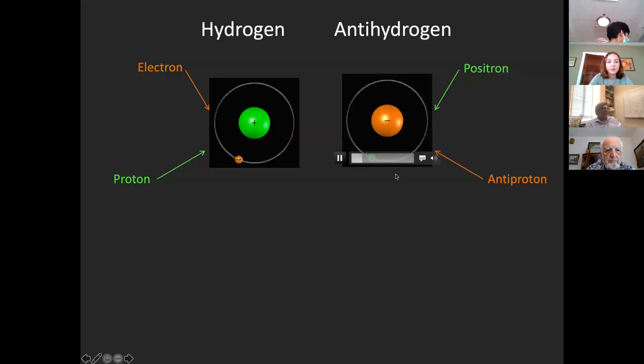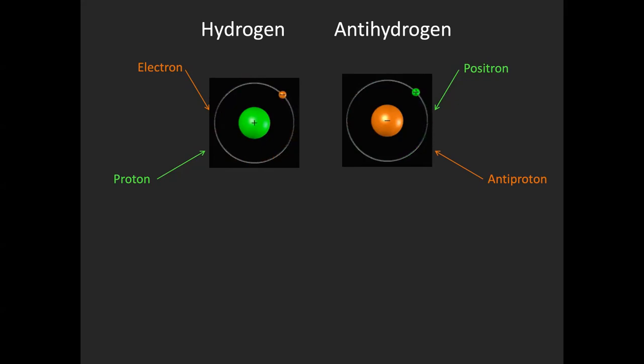So what is antihydrogen? In hydrogen on the left, what you see is the electron going around the proton, at least in the cartoon of an atom. In antihydrogen, you take the antiparticle of the electron, which is a positron, and you combine it with the antiparticle of the proton, which is the antiproton. So the charges of each particle got reversed, but in principle, if you can create antihydrogen, and creating it was of course the big trick here, you will be able to make this perfect antiatom and compare them. In the cartoon, of course, they're doing exactly the same thing, but in the real world, until you do it, who knows?